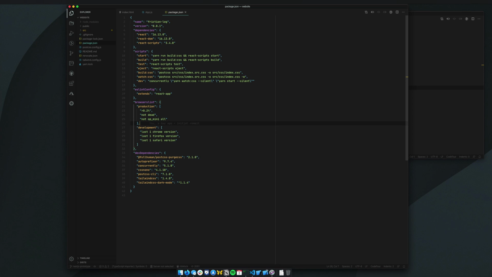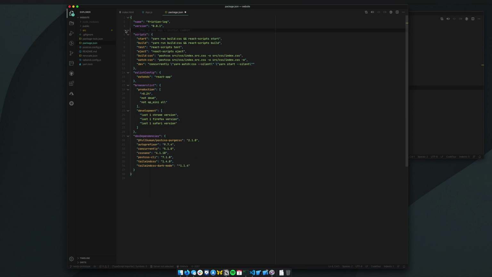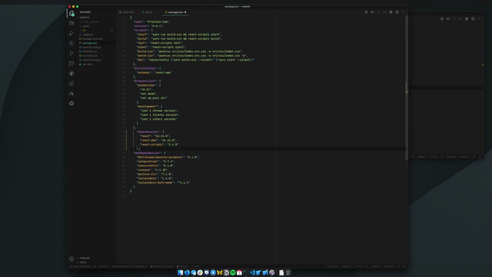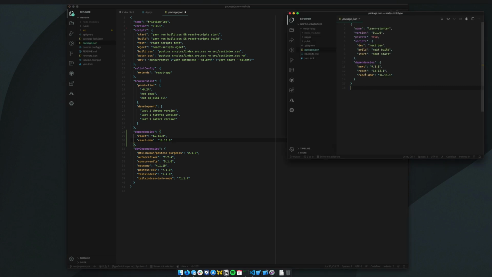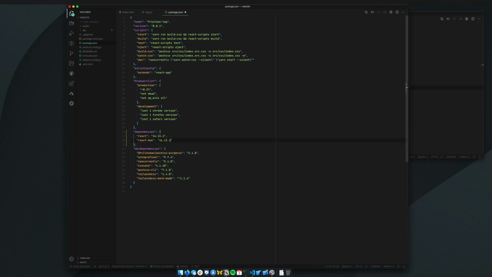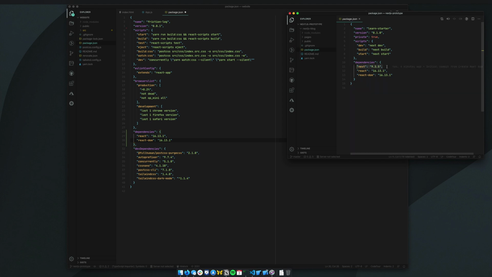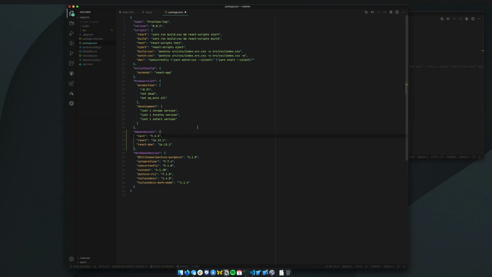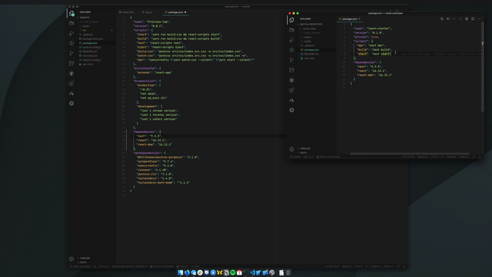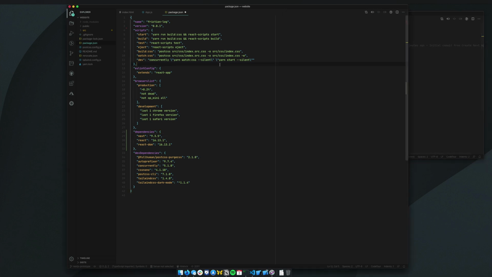where's the dev? Oh, I hate how the dev dependencies get separated from the dependencies. Let's move this down here. So let's just assume we don't need React scripts. I don't think I do. Just React DOM. Oh, let's increment these because there's a .1 now. And then I'm just going to steal this over here. I could be completely going off the reservation. This is the wrong thing to do, but I don't care. I'm going to do it anyway.